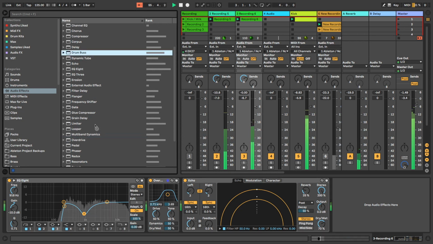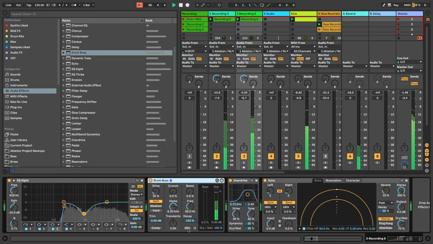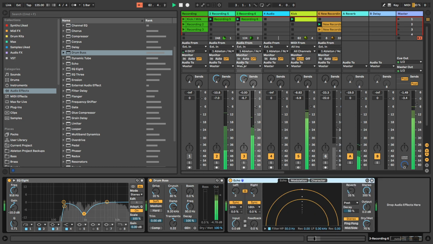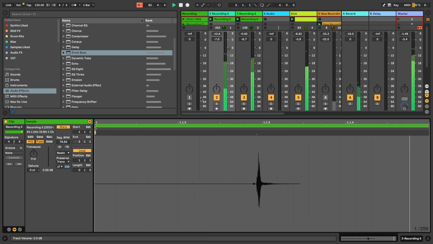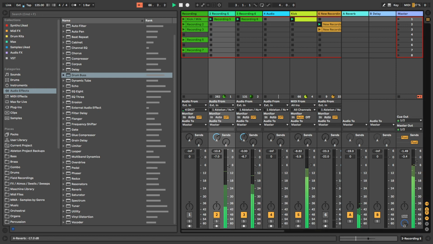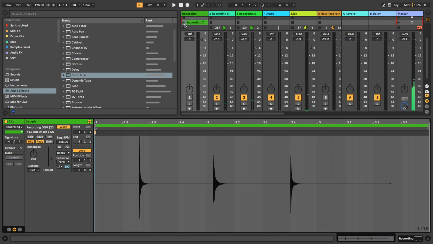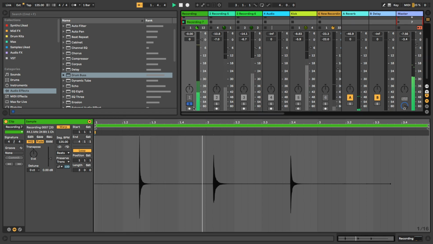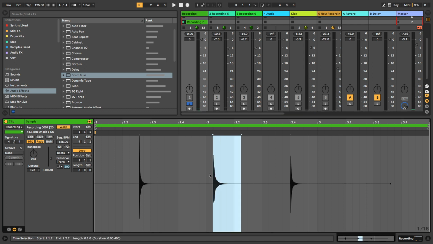Maybe a drum bus, to bring out those transients. And then the last recording was... Oh yeah, okay, so let's use this one here.